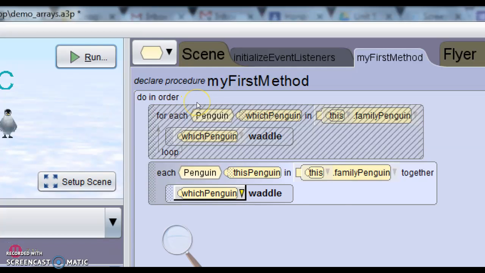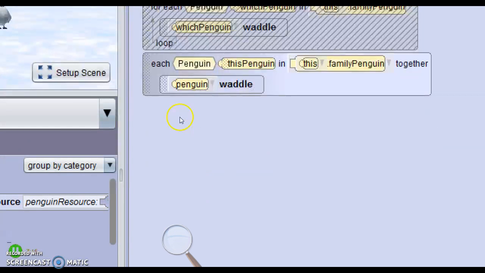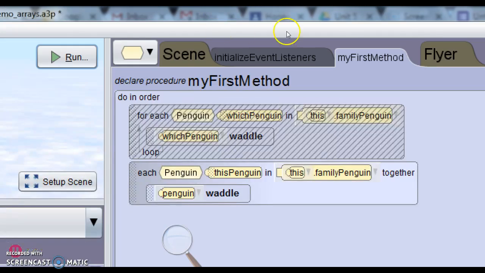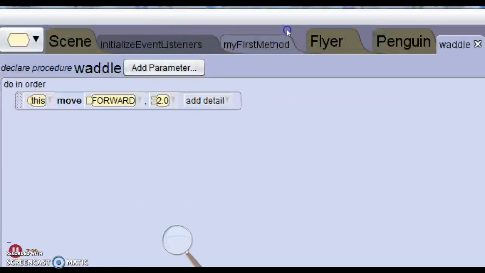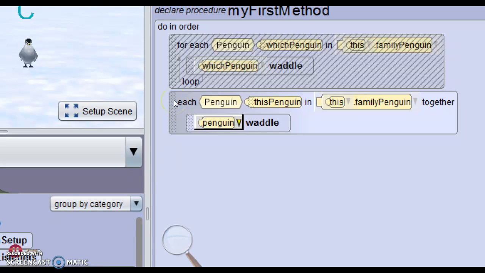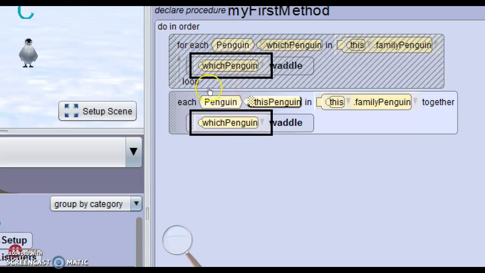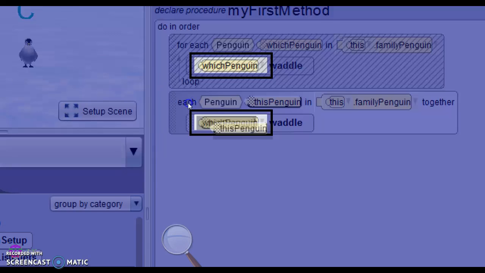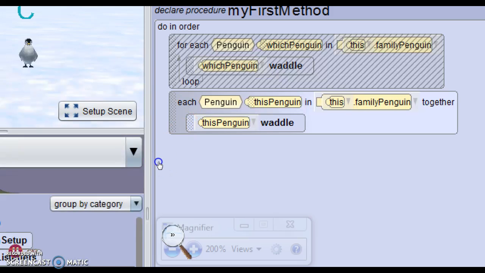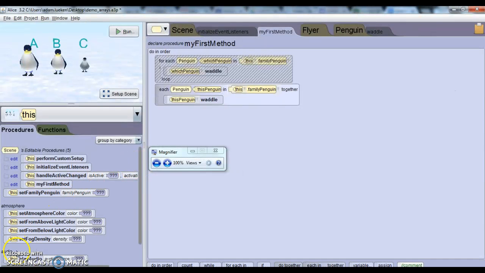Okay, so once again, if you had just a specific penguin waddling, now this penguin is going to waddle 3 times all at the same time. So if one waddle moves forward 2, this one penguin will move forward 6 at one time. So you want to be careful when you make this. You're going to be using it often. Okay? All right. Now, we're going to take some more notes and then come back to this.